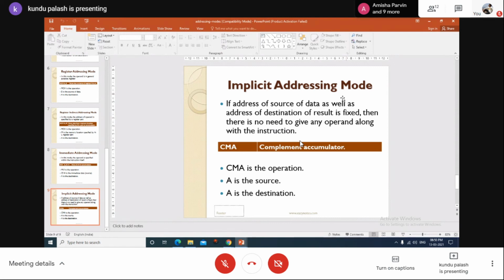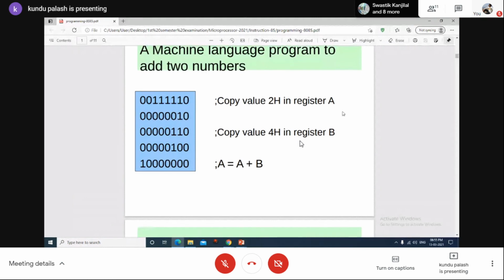A particular byte binary number says an instruction: copy the value of 2H in the register A. The meaning is like that. So we have noted that there are 246 types of instructions in case of the 8085, and 246 types of variants are possible for an 8-bit binary number. For example, this binary number indicates a machine language grammar, which is add the content of the two operands A and B, and the result will be stored in the operand A.